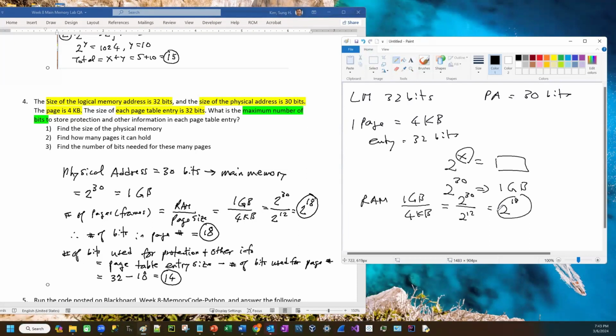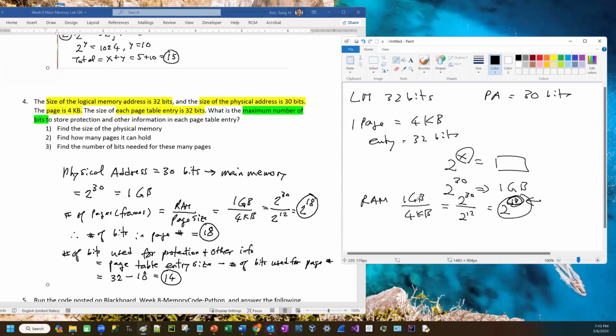Okay. So the number of bits that you need for a page is right here. That's the reason why I use this way. So here, the number of bits for pages is a total of 18. Okay. So how many bits do you need for the protection and other information?